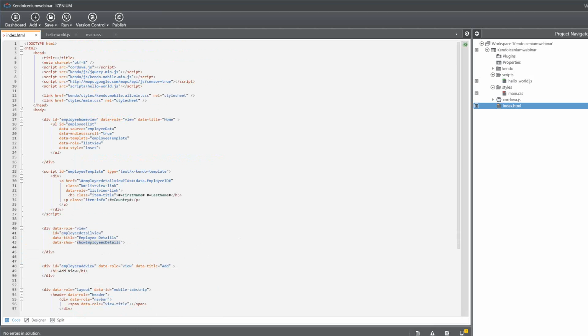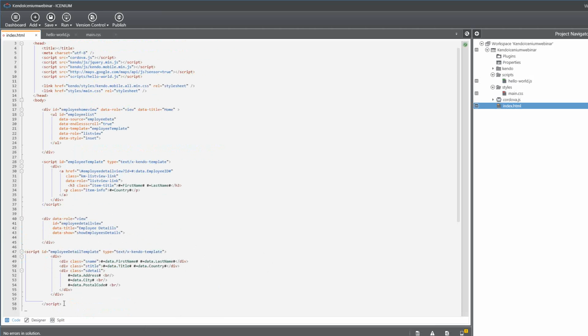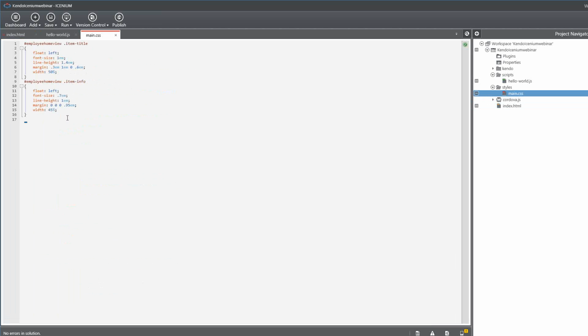Now let us go ahead and create an employee detail template, because we again need to decide how we want to display the data. I'm just creating a template the way you created one to display all the employees. After the template is created, let us go ahead and add some CSS. I'm not focusing on the CSS part because this is completely a cosmetic thing. Now we need to create a show employee function.